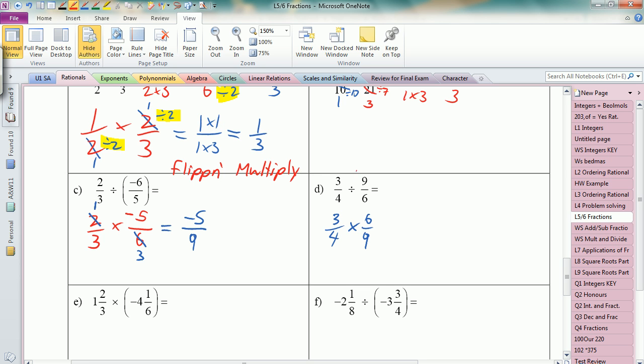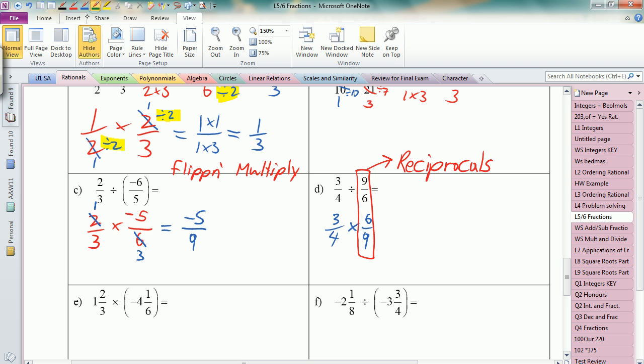What's the math term for this, guys? What's the math word for flipped fractions? What's that flipping word? Reciprocals. Well done. Write it down. Reciprocals. We do this all the time with exponents coming up. We do it with words. We do it with trigonometry. We do it all the time. Okay? We need to know the word reciprocals.